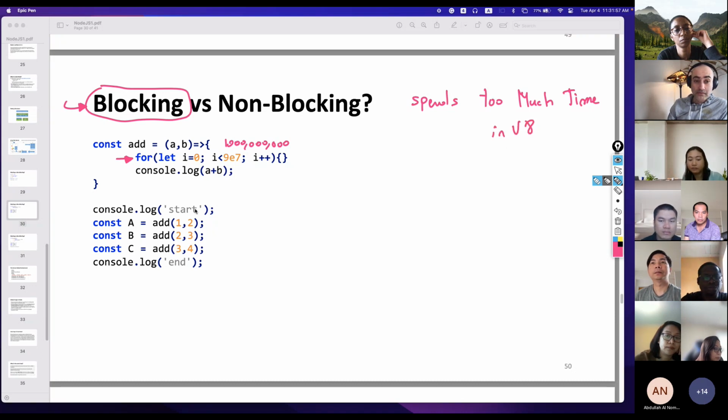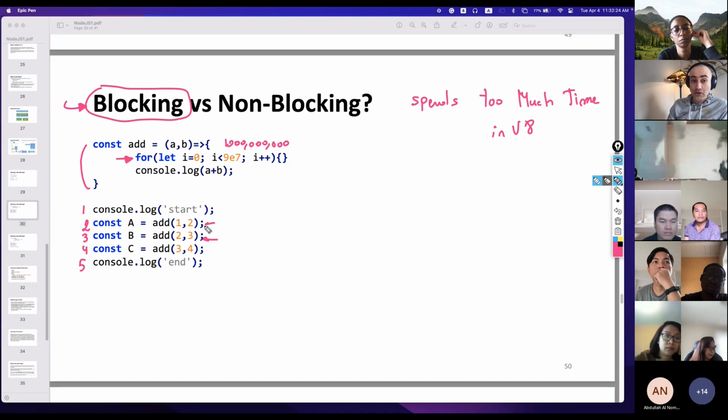How? Function declaration, 1, easy. 2, when it is called, this for loop is going to consume a lot of CPU power, blocking line number 3. Only when it finishes do we start processing line number 3, which in its own turn is also going to run this for loop.